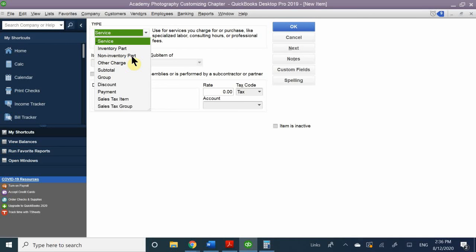And how I describe it, associating accounting to it, think of inventory part as perpetual inventory. You're going to constantly update it left and right. You're going to know how much you're going to have at the end of the day. Where with non-inventory part, you don't really care too much about when it's low or how much you have on hand.